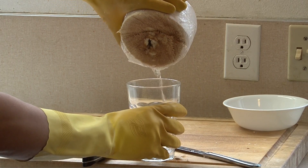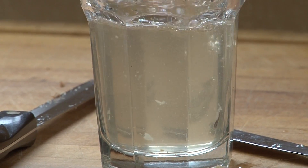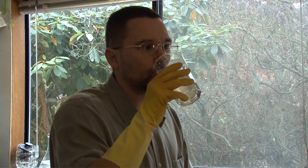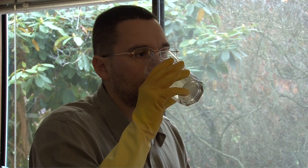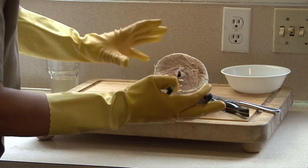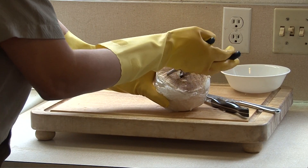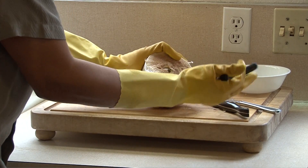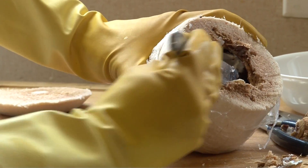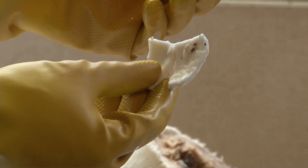The water is not clear but a bit muddy, and that's okay. Taste it and make sure the water is sweet and not bitter. Then to get the meat out, get a plier and start to widen the hole in the coconut. Then with a flat knife or a strong spoon, start to remove the meat from the coconut.